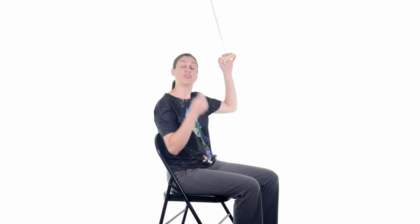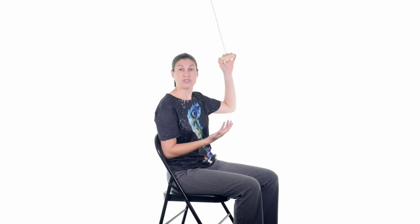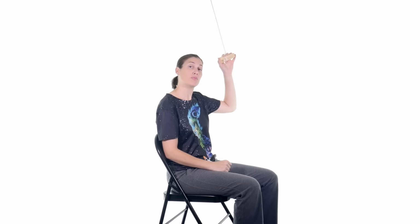So I've got mine just hooked up to the ceiling, but a lot of the pulley systems you can hook into your door. And so it makes it really easy to use. If you don't want to buy a pulley, and they're probably 10 to 15 bucks, you can actually just use a jump rope, get a little hook and use a jump rope. So it's really just something to help pull it up.